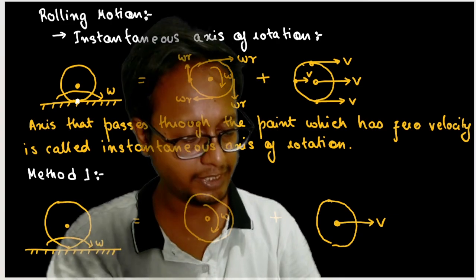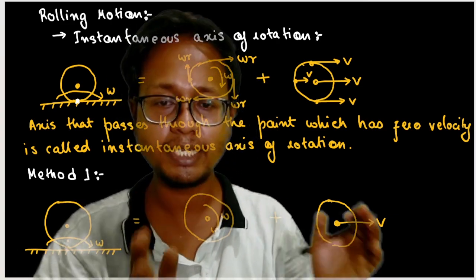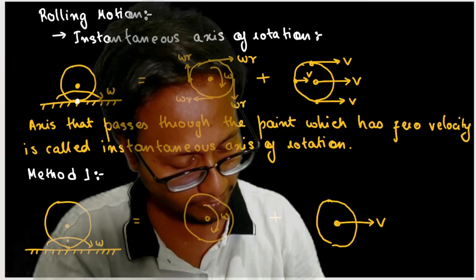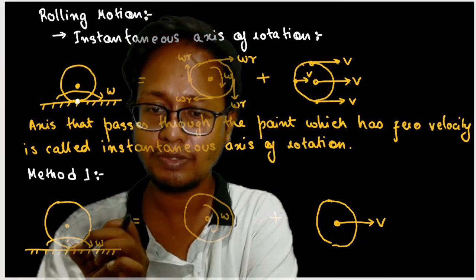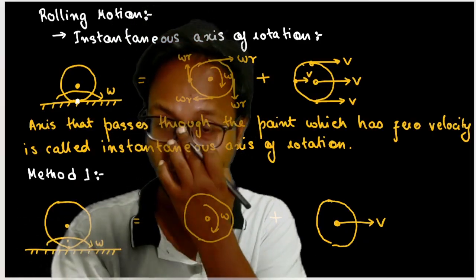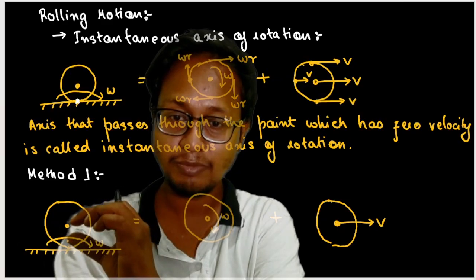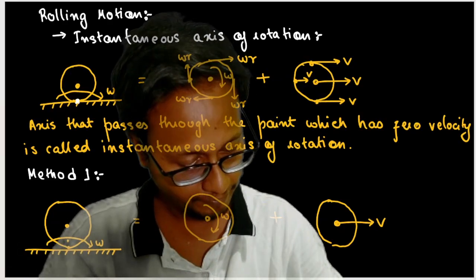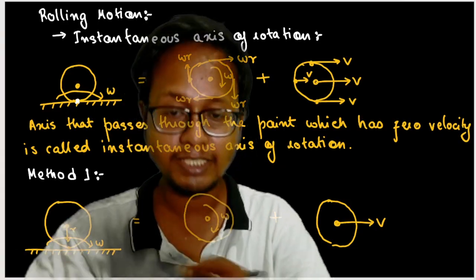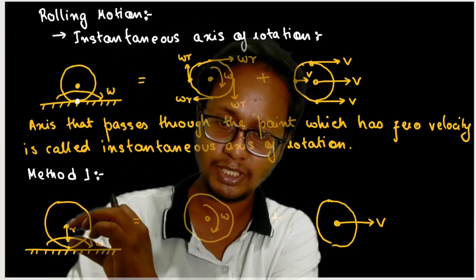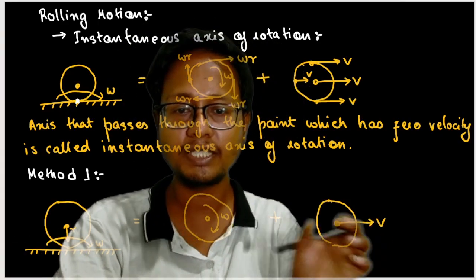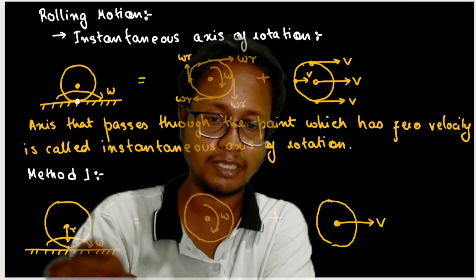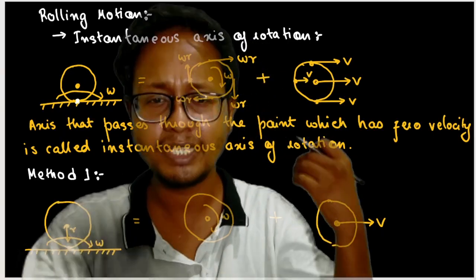And if our instantaneous axis of rotation is outside, we'll get the relation between v and omega. How? See, the instantaneous axis of rotation has zero velocity. We know this much. And this wheel is rotating with angular velocity omega. So if I find the distance between the center and the instantaneous axis of rotation and name that r, we know that v is equal to omega into r. This instantaneous axis of rotation is not precisely touching the ground. Now there are various kinds of things.